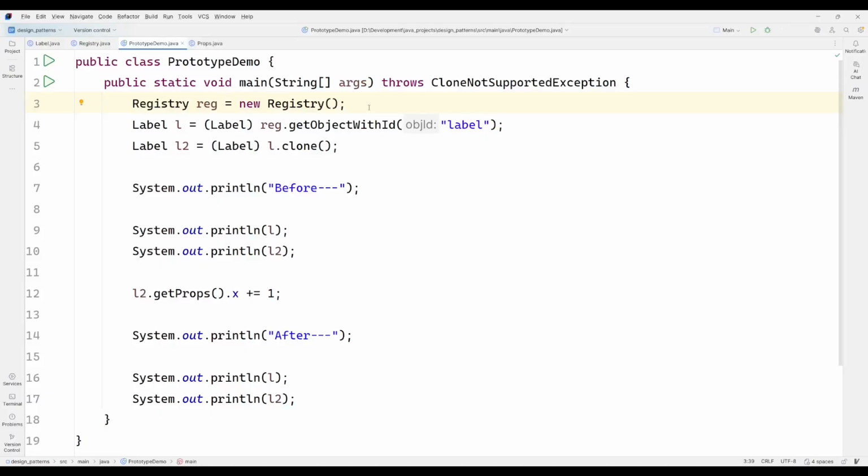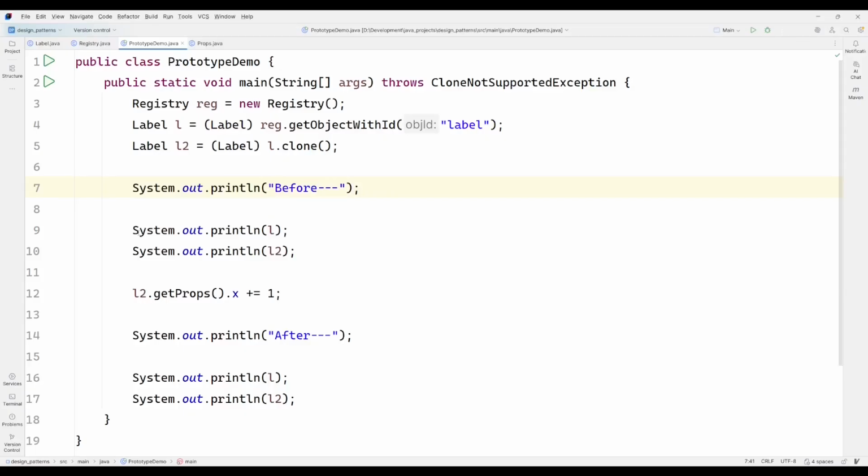clonable objects within it. So on line number 4, I created a label L2. Okay, from the registry object, get object with object ID as label. And then on line number 5, I'm simply cloning it. This is one of the methods of doing that. Again, you can wrap it up in a different library method. Instead of exposing the clone method, you can have the same thing inside of the get object with the ID instead of having it exposed on line number 5. Again, that is left to refactoring. But what I took out of the refactoring, I'm trying to show you that the new object L2 is now created from L1.